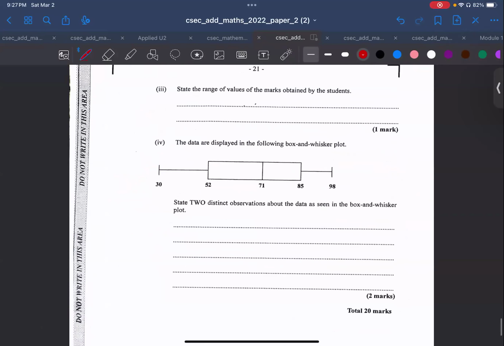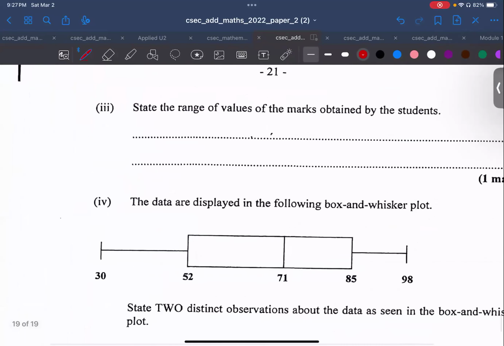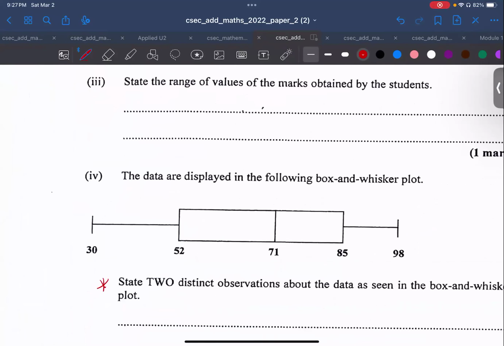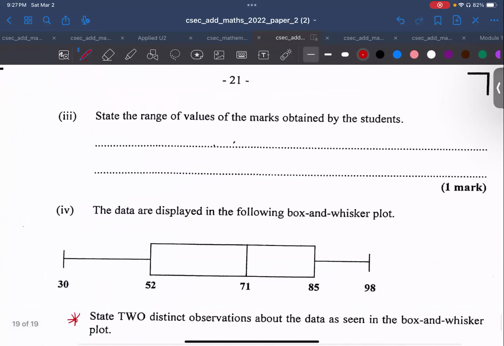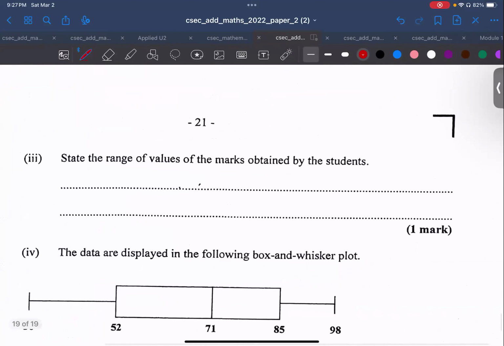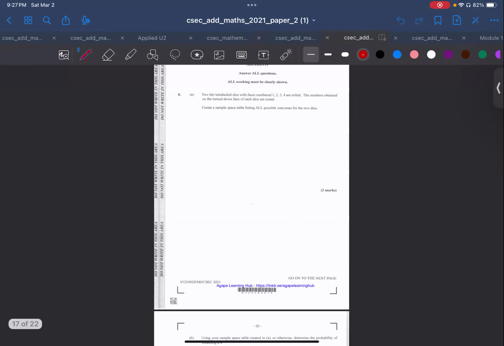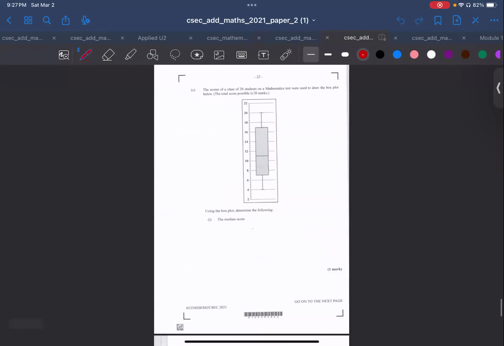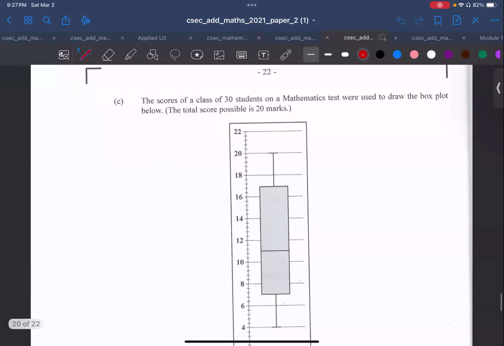So you see how this is a scale where it's kind of accurate. Now the distinct observations, don't fuss up too much about it. We'll go through that. I'm more concerned about you all actually plotting it, being able to do it. You see how here it has a scale here.